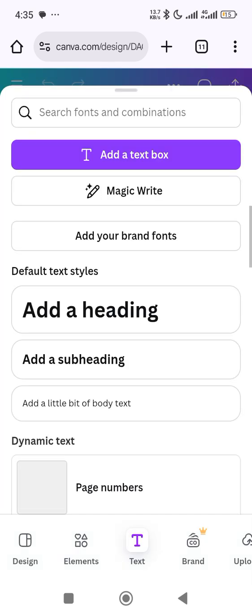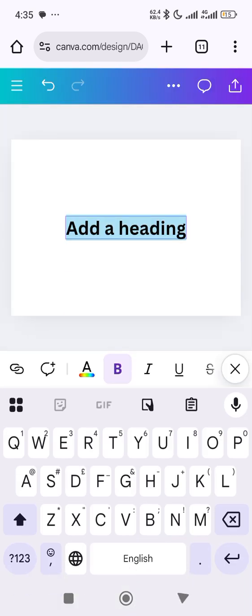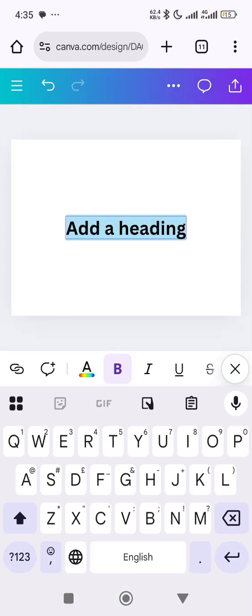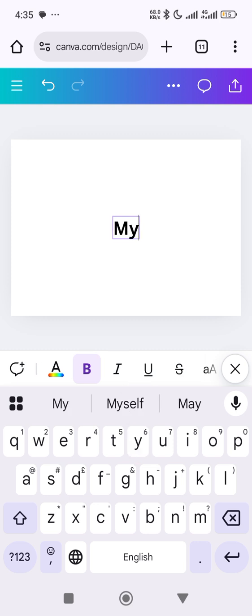Click on text. Click on add a heading. So you can write my design portfolio. It depends on how you want to put your work. You can decide to make every word stand on its own. Portfolio.